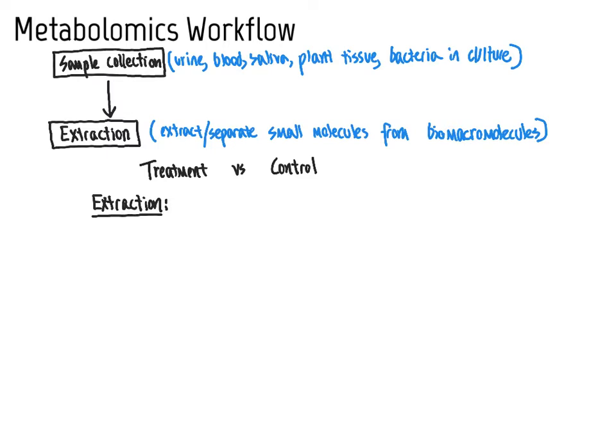Some common ways of going about conducting extractions of the metabolome involve, if we were working with, say, a plant, which I will draw my best rendition of, but don't get too excited because my best rendition of a plant is pretty awful. But if we had a plant, what we could do to extract the small molecules from that plant was put the plant into a container such as an Erlenmeyer flask, and we could soak that plant with an organic solvent.